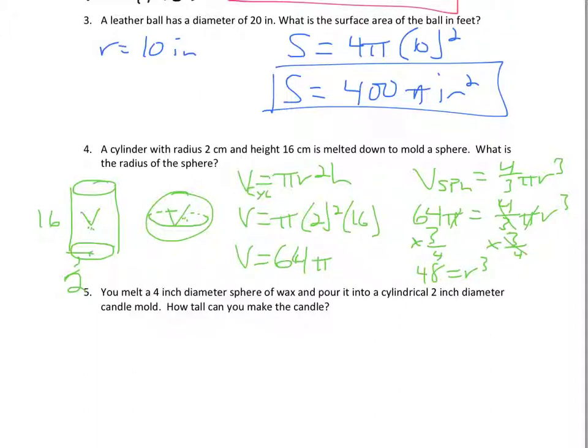You can type it in your calculator. The way you get to the cube root in your calculator is to hit math, go down to the fourth one down, where you see the little cube root sign, hit enter, type in 48, and you can get an approximate value. R is about 3.6 centimeters.